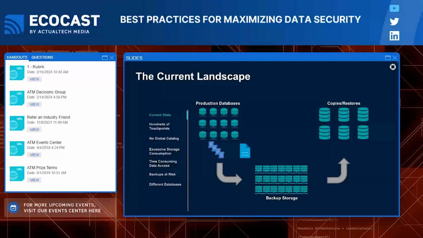You have production databases, you have backup storage, you have copies, you have restores. But these approaches to backup and recovery leave databases vulnerable, and they create data silos and make it difficult for database admins, for IT admins, and even SecOps to work together to meet the company objectives and ultimately protect these systems.